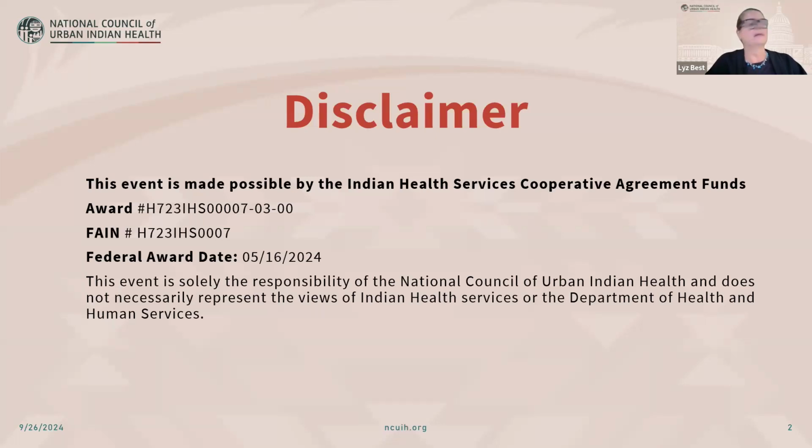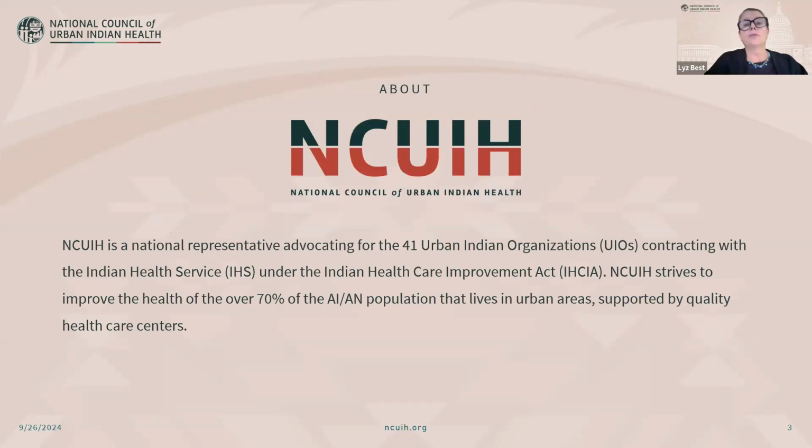For those of you that are new to our work here at NCUIH, here is a slide with just a little background. NCUIH is a national representative advocating for the 41 urban Indian organizations contracting with the IHS under the Indian Healthcare Improvement Act. NCUIH strives to improve the health of over 70% of the American Indian and Alaska Native population that lives in urban areas supported by quality healthcare centers.